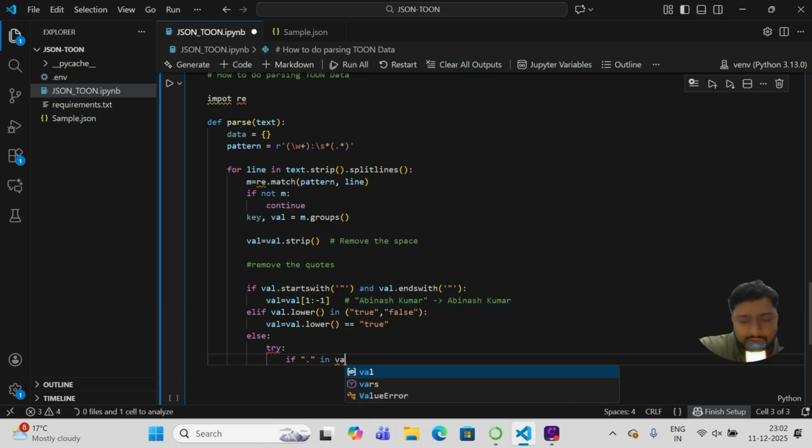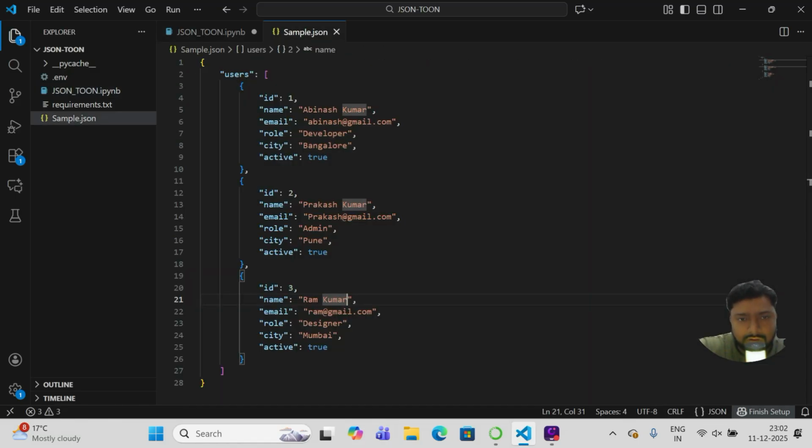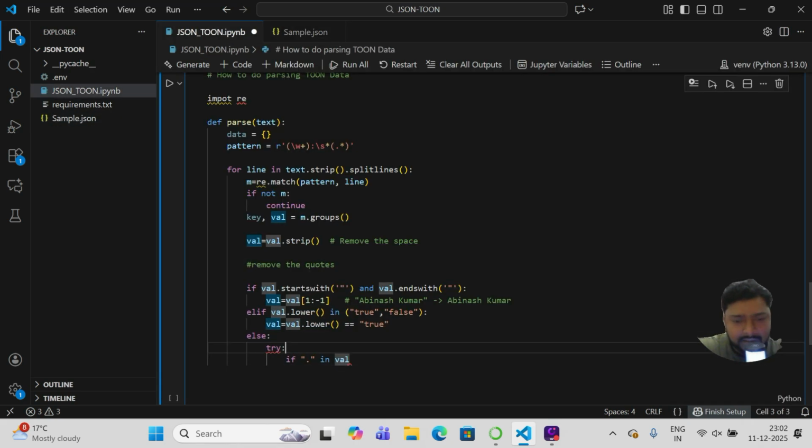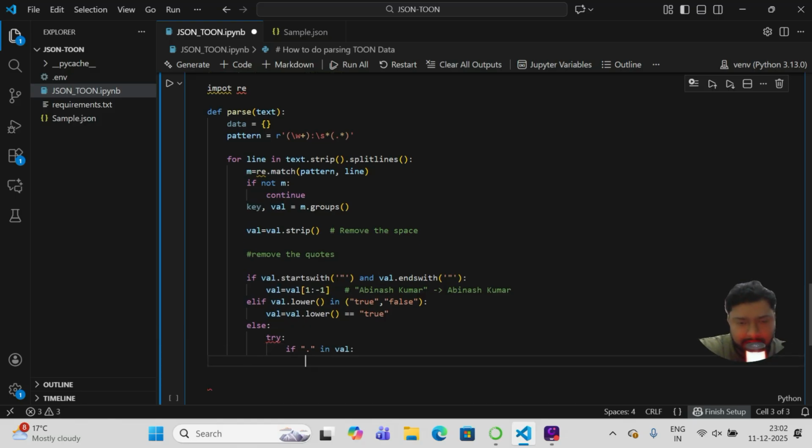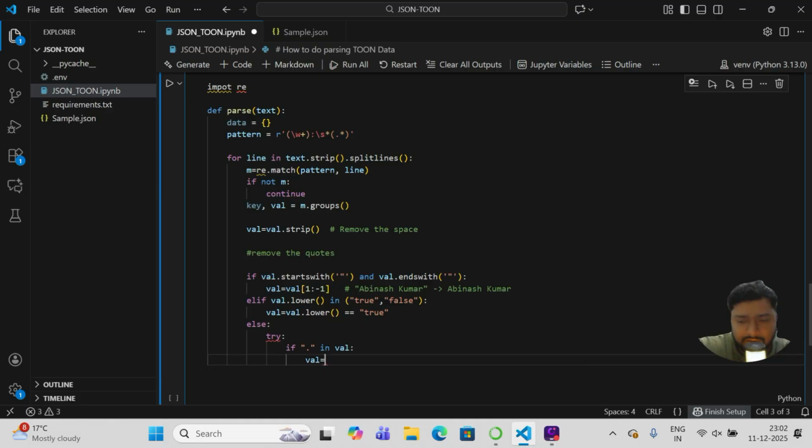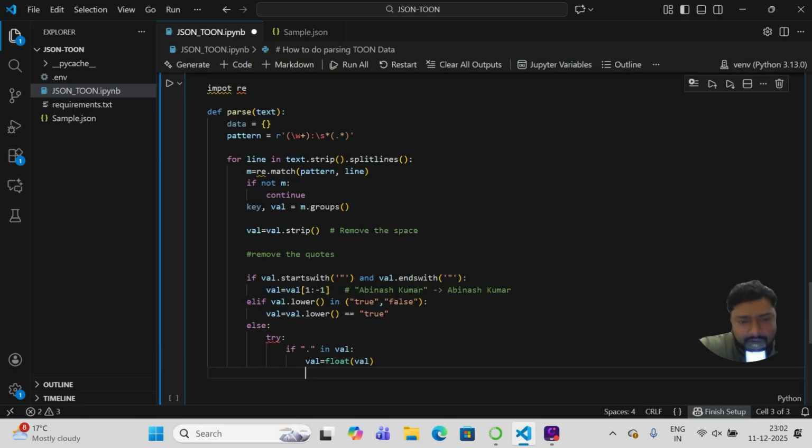If dot in value, this number, then val equal to float val.